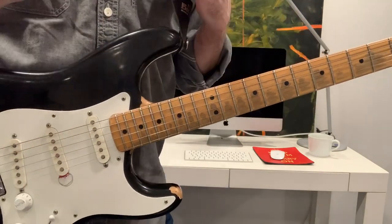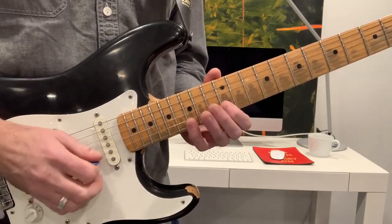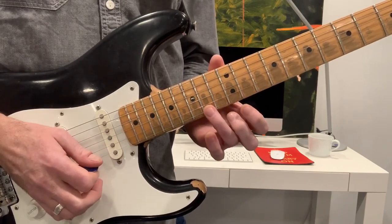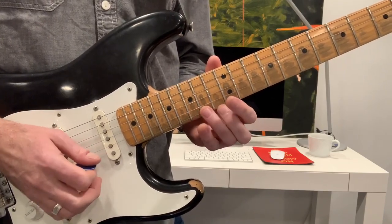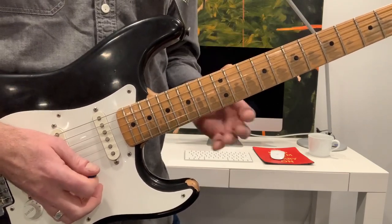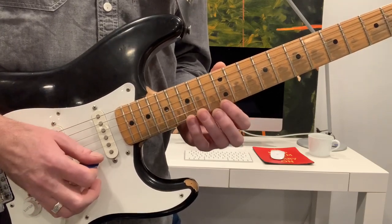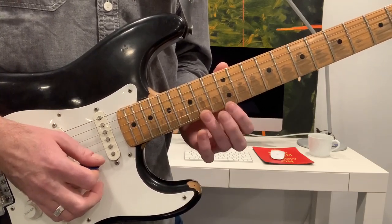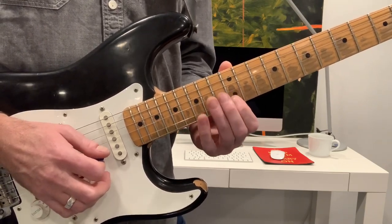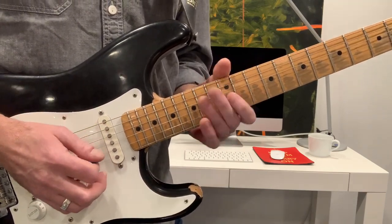One could view it from the ground up and say, let's modify a pentatonic minor shape. And we're going to add that F sharp note, which is called our ninth. That's also the second. Nines and seconds are the same note, just octaves apart. And the sixth. So here we go: minor third, nine, root, flat seven, six, five, four, three, two, one. That's out of E minor.